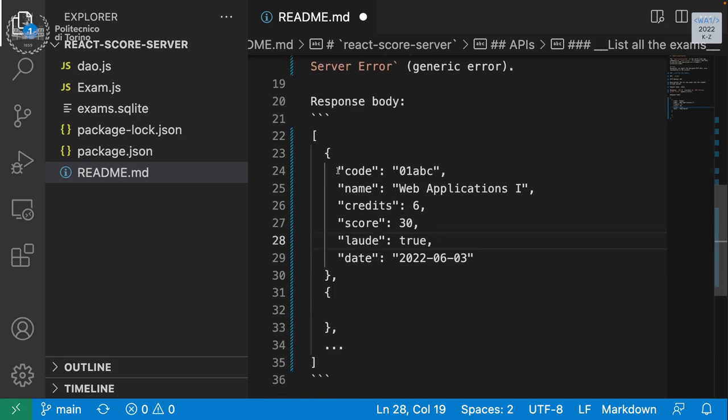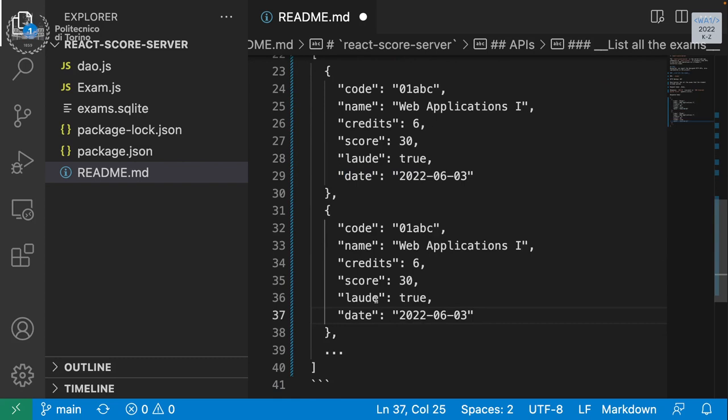And then let's make another example here. Now, these are the fields, clearly. So this could be the ID 02. The name could be, I don't know, how to pass exams. Why not have a course on how to pass the exam, with 18, false, and this was last year. Let's say September 15. And then it continues. We are not going to write all of them, but it continues.